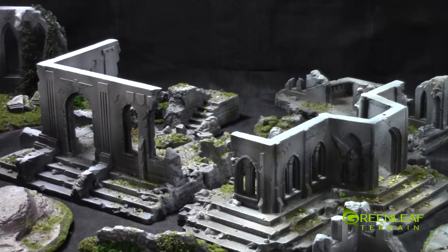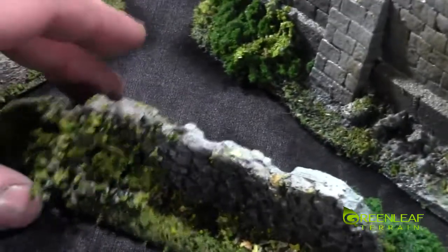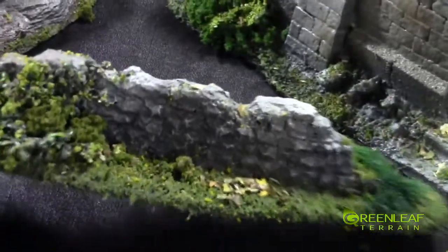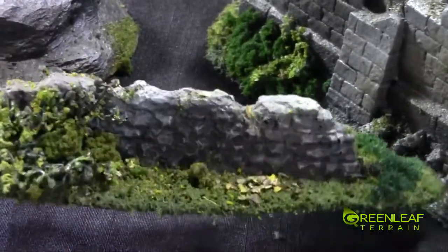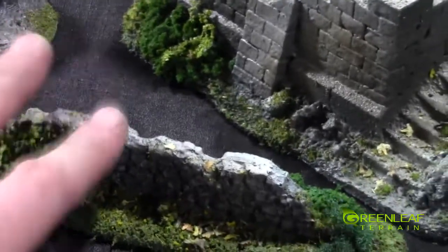I will jump the camera off the tripod, we'll check everything a little bit closer. So we have a few of these different wall sections, and they actually had a little bit of static grass — some pieces came with static grass already on them. They come pre-painted, but it's pretty poorly painted. That's why they have a lot more foliage on them, just to cover up that static grass and whatnot.